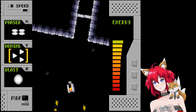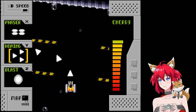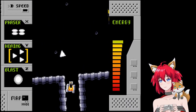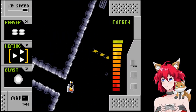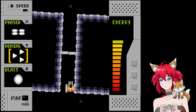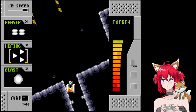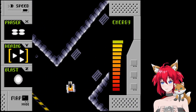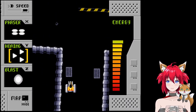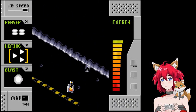Running in circles now. The usual method with a maze is you just follow the left side or the right side to find the end. It usually works with these types of games, but if the thing you need to reach is in the center, then it doesn't work. It only works if the whole map is designed around going to the other side of the stage or something, but if it's in the center, then it doesn't really work. Does that make any sense?